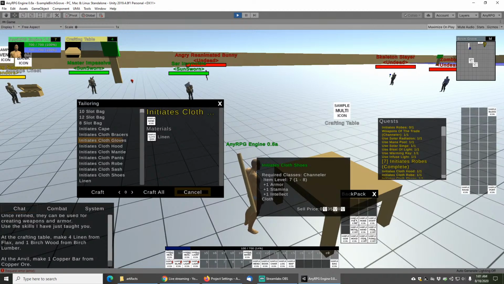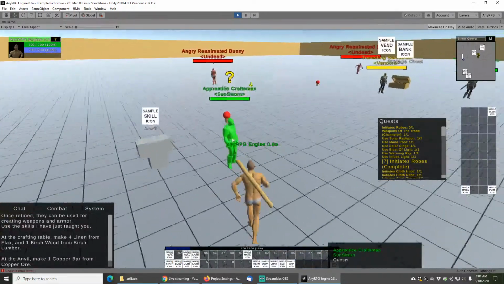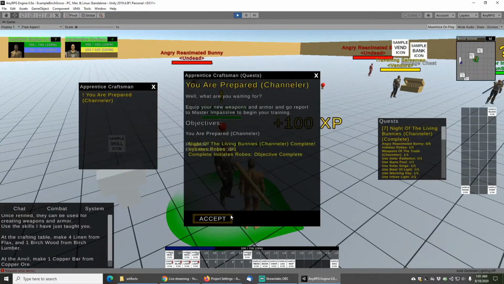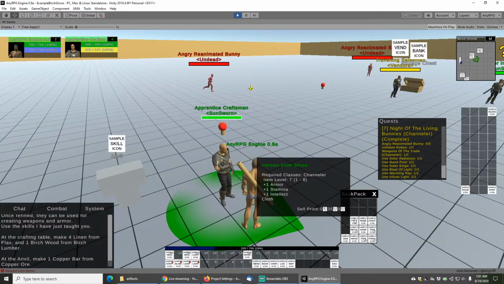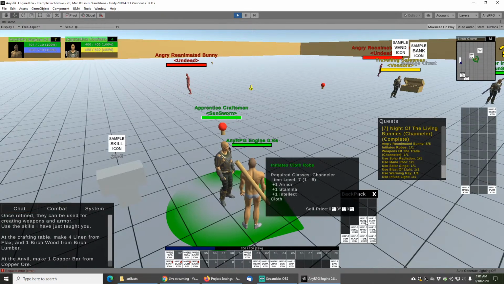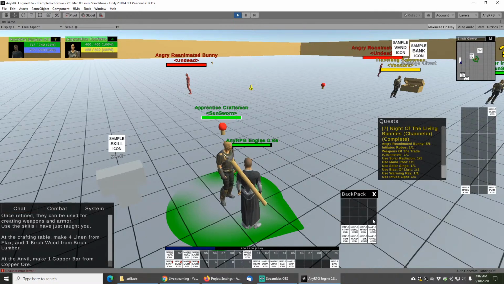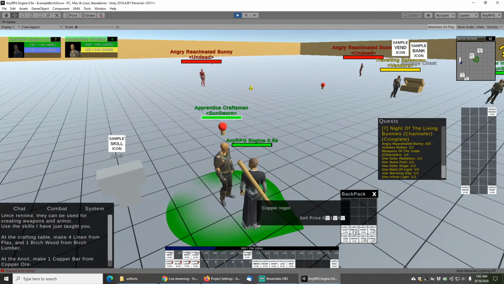So it'll basically scale up with you, so you don't have to replace stuff every level, but it will basically stop scaling at level 8. That's the maximum item level for that particular item. And this makes it a lot easier to have basically just dynamic content in your game, so you don't have to manually control item levels on everything. You can just have this stuff scale up as high as you want.